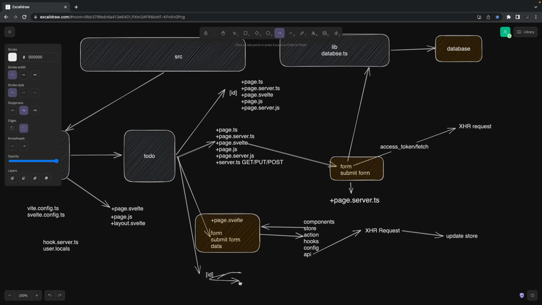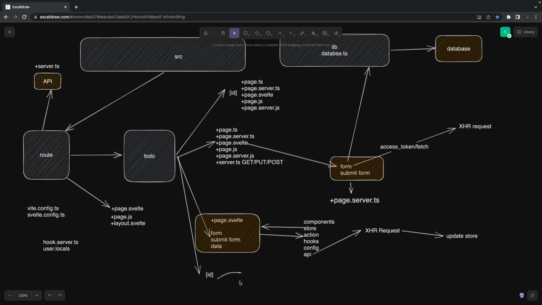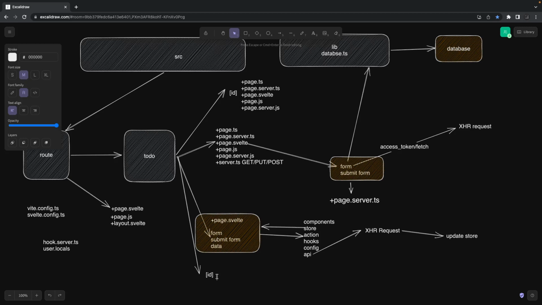Okay, I don't like this. So inside this you will have a page.svelte, and now the data is inside a store, right? Data is inside a store. You can populate this data from the store in any of the components which are available.